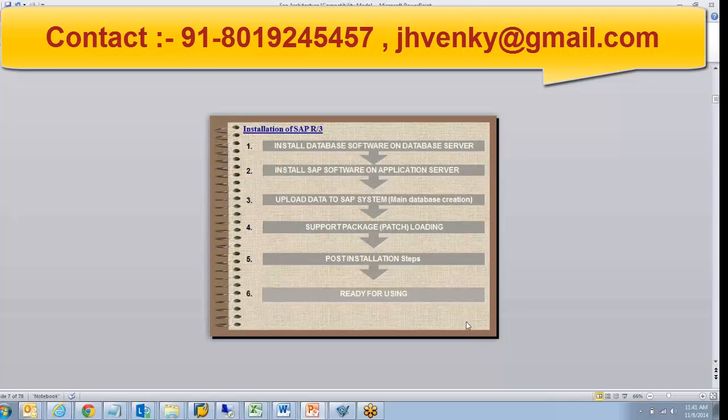Okay. And can I just know what you said about kernel patches? Is that patch a combination of SAP notes? Just to clarify, can we say a patch is a collection of SAP notes? No. A collection of SAP notes is called a support pack or support stack. An SAP note is a collection of many bug fixes.